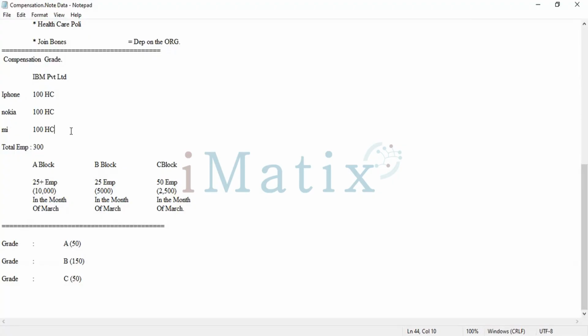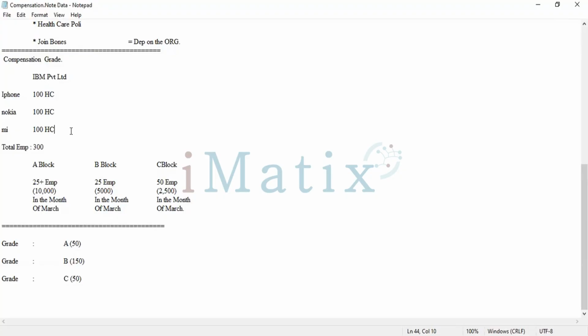It completely depends on the position, from one person to another, and between the employers and the employees. Yes, very good. It completely depends on the particular project and the organization.